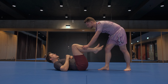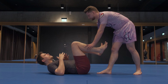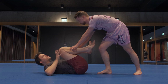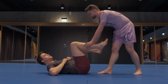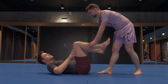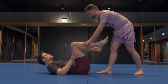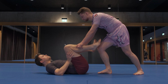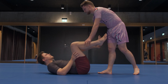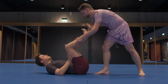He can start to push my knees towards my chest and kind of squish me in here, okay? We don't want any of that, because when he squishes me in, it's really hard for me to move my legs around. So here is where the hands come into play. I already have my elbows in the mat, so I'm just going to support my legs by putting my palms here on my thighs. When Christopher tries to push in, he's just basically pushing through my legs, down my elbow, straight into the mat. So from here, he pushes in.